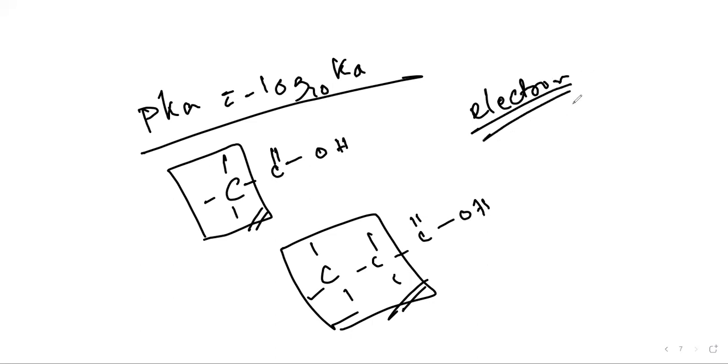If they are electron donating groups, that means they tend to donate, release electrons. So they push electrons away from them. If they push electrons away from them, then the electrons go towards the OH, the hydroxide part. If they're going towards the hydroxide part, then we can write the equation.